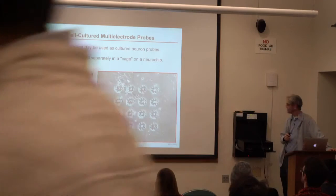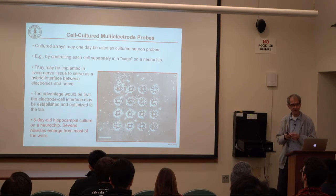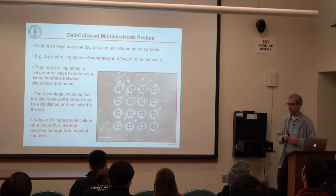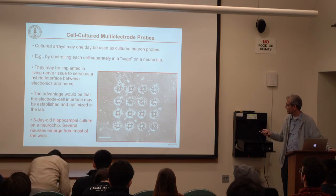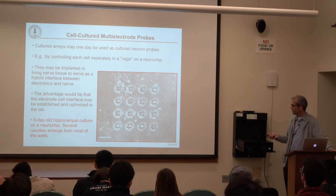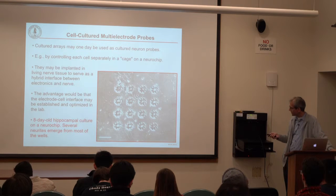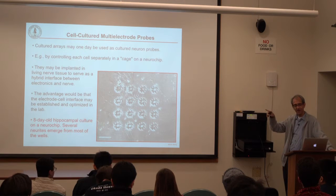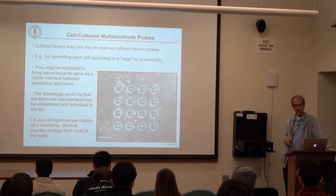And then you've put down some, think of them as baby neurons, okay? Very sort of young neurons. And you watch them grow. So in this case, these are 8-day-old neurons, okay, on a so-called neurochip. And what you can see here is a little hard to see exactly what the cell body is and everything, but you can see these processes coming out here. This isn't dirt. These are the fledgling little axons and neurons that go ahead and grow.